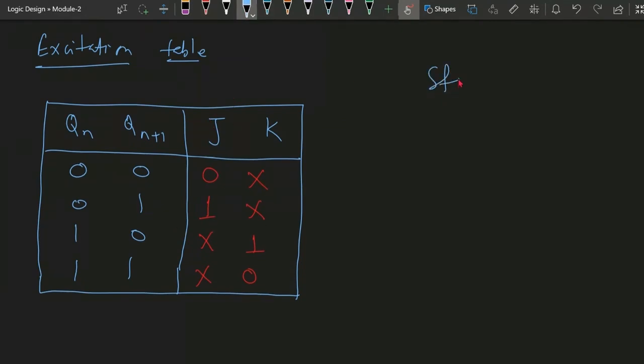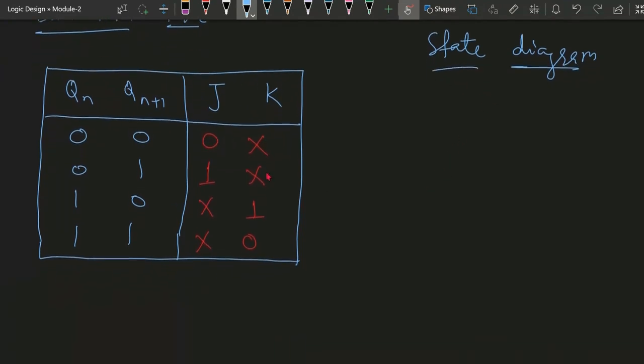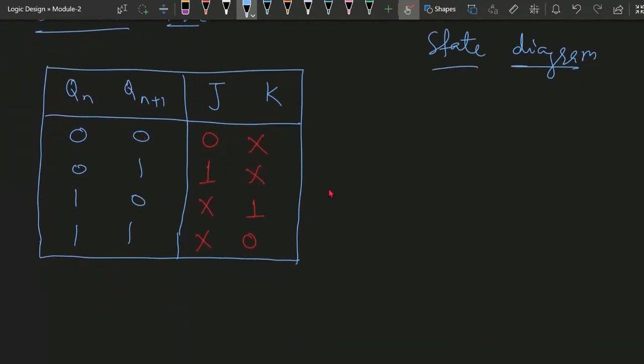Similarly, with respect to the excitation table, we will be finding out the state diagram. So in the state diagram again, the next state is having two different values, either 0 or 1. So the outputs are represented inside a circle as two different states, because two different values are possible for the output. So inside a circle we will be putting these values, that is the state we will be considering as a flip flop state, and then we will be looking it out, like if the state change or no change is there, at that time what is the condition of the input.